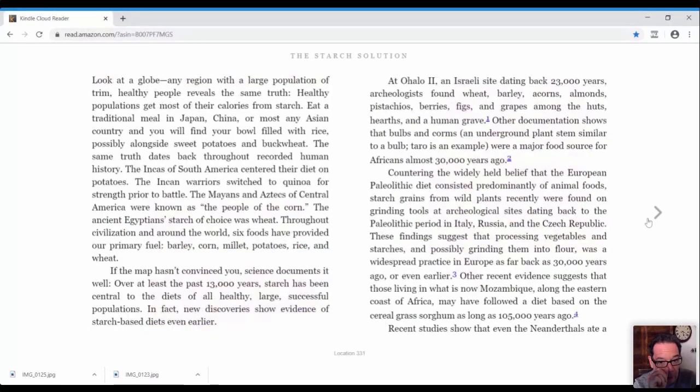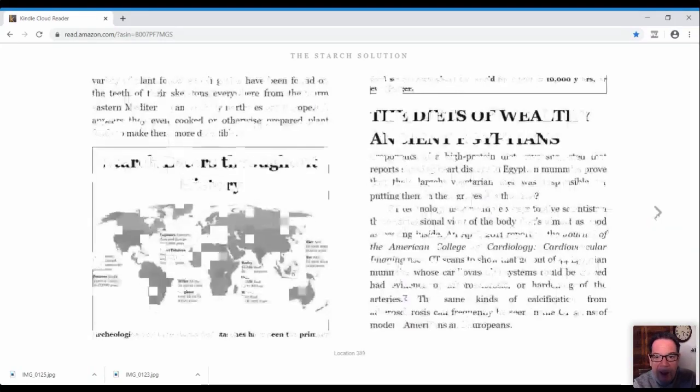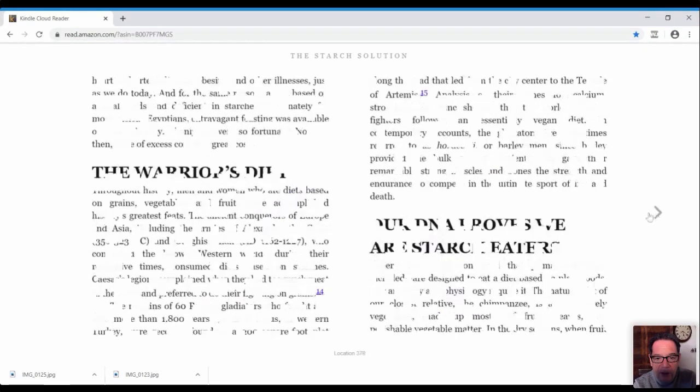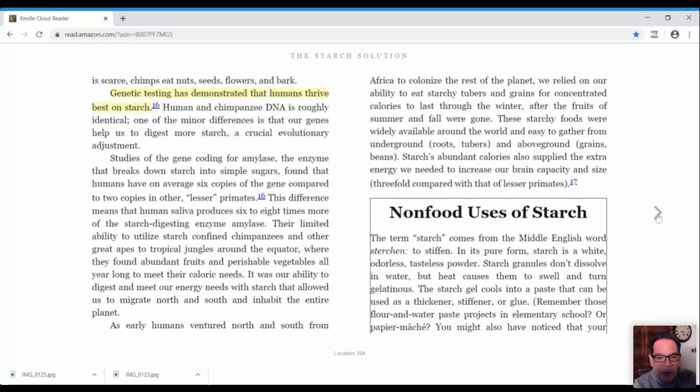and then a really good explanation of the history, basically, and the nutrition and the diets of wealthy ancient Egyptians. Very interesting. And you see all these little numbers here, those are at the very back. You can read every single study that Dr. McDougall is quoting or basing his assertions on. And genetic testing has demonstrated that humans thrive best on starch.